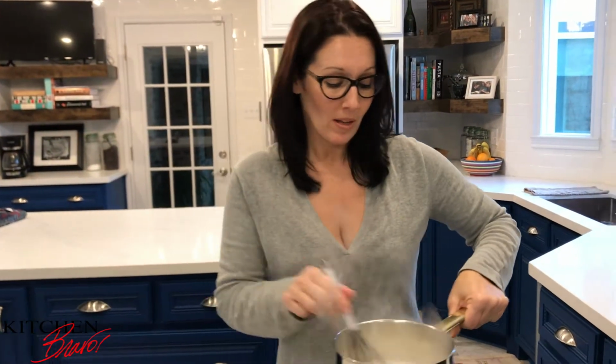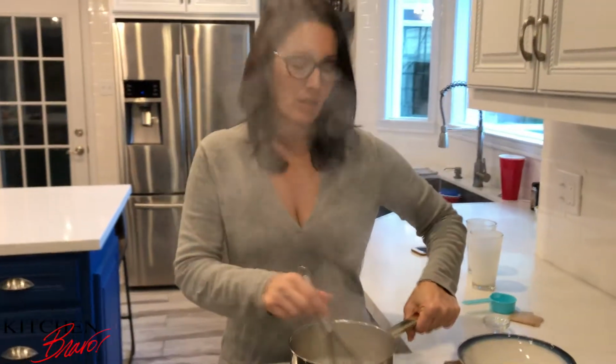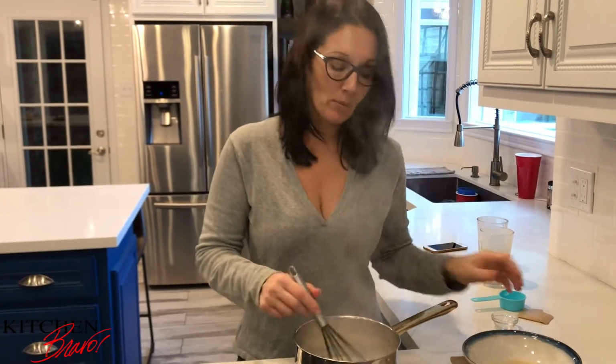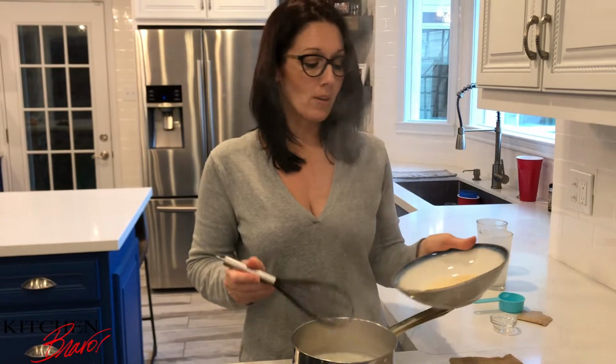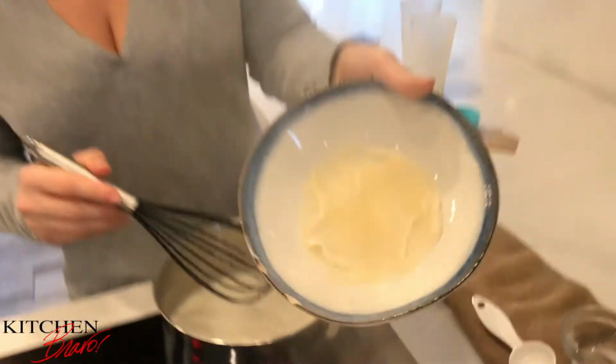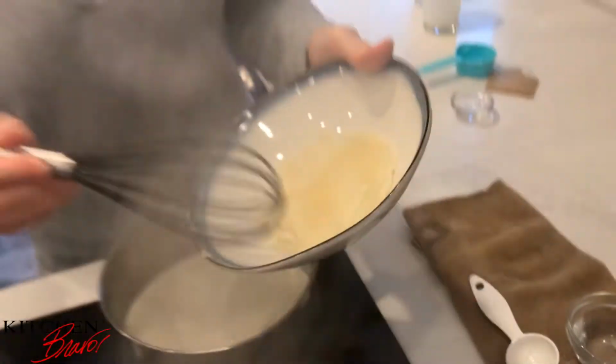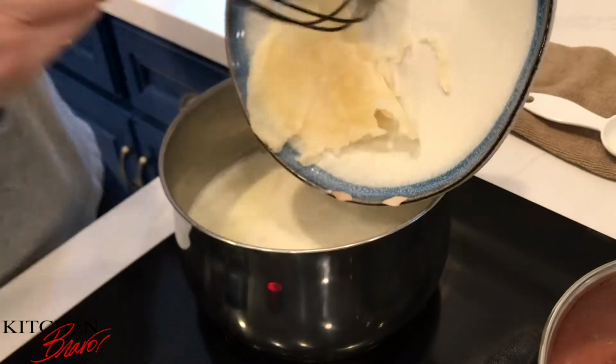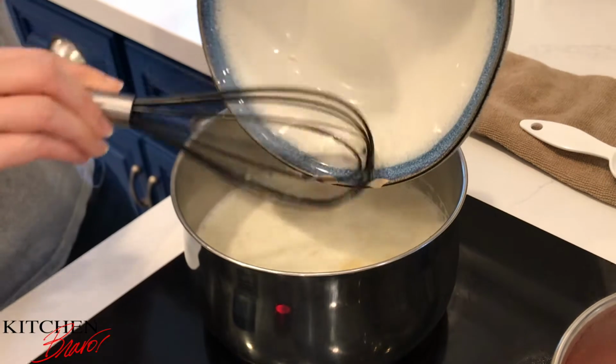Okay, so the heavy cream and the half and half have come to a boil. Just barely, it just started to boil. And I don't want it to get too far along because I don't want it to burn. So I turn the heat off, put it on the colder part of the stove, and now I want to take our gelatin that we let bloom earlier and just put it into this hot mixture and mix it all together really well. It's gonna sheet off like this.